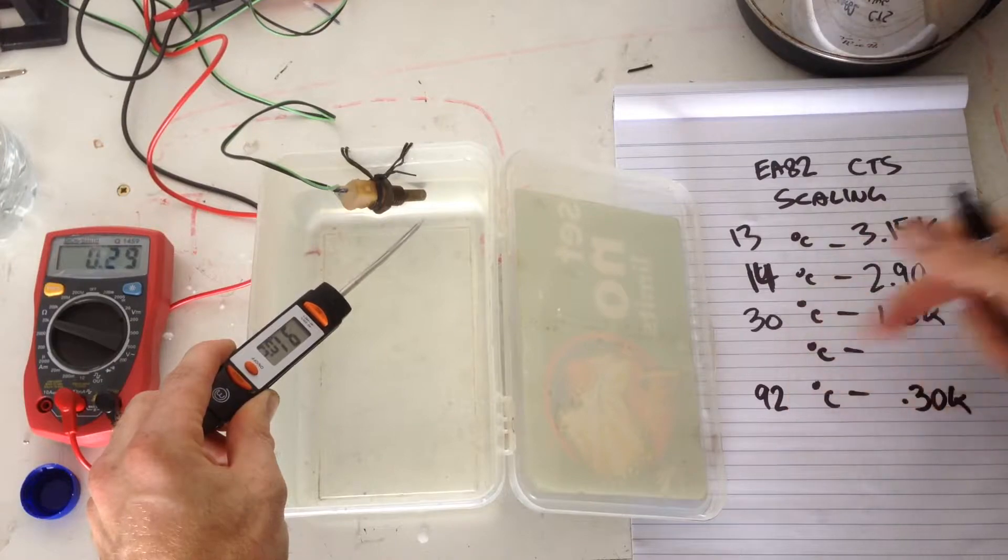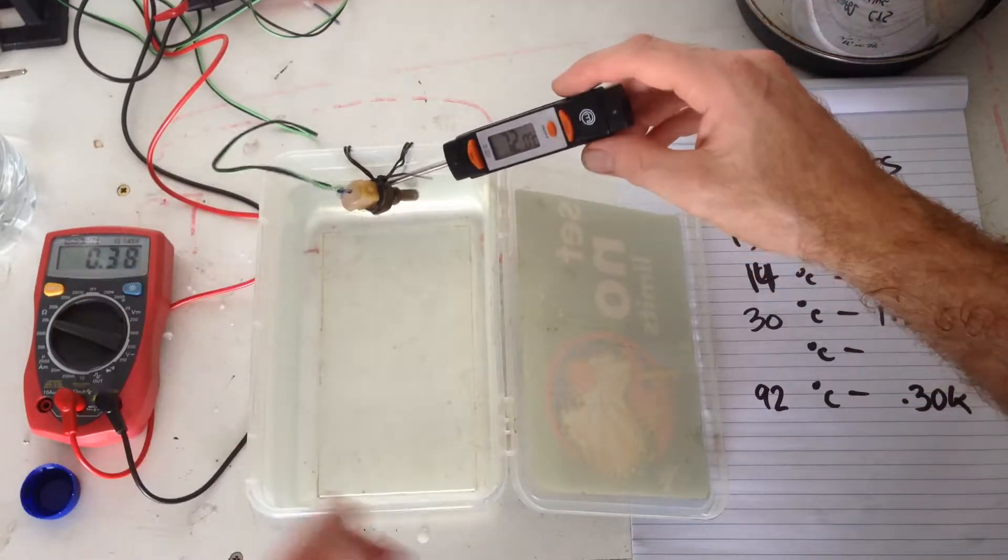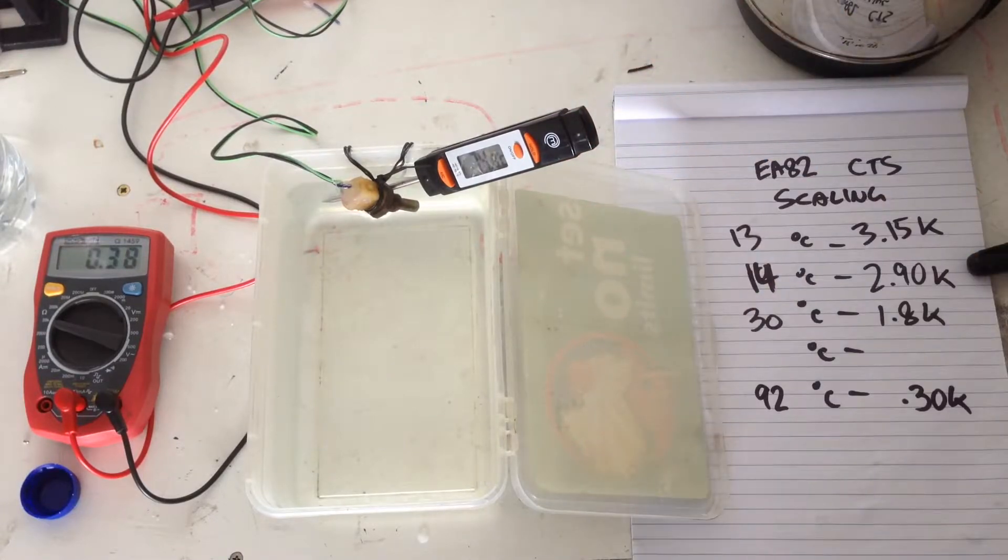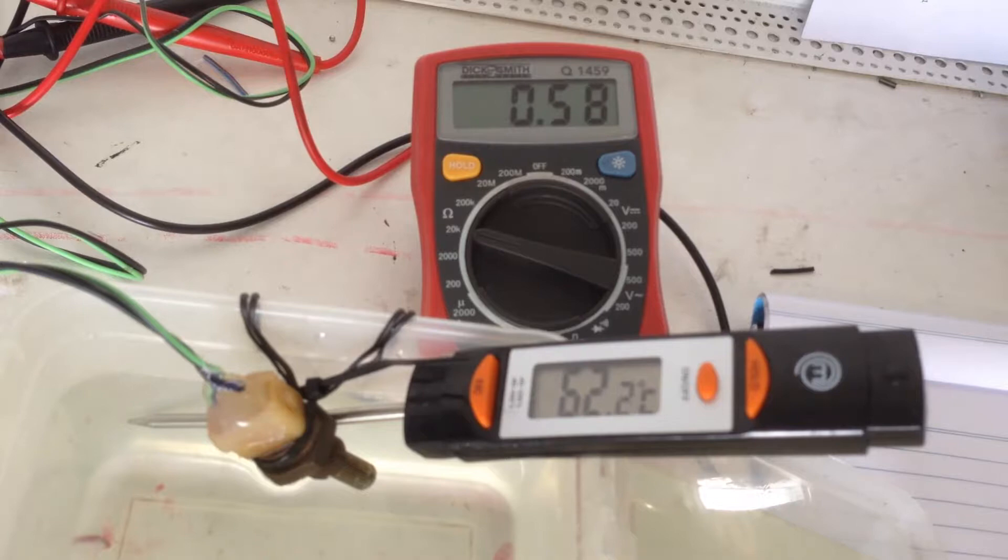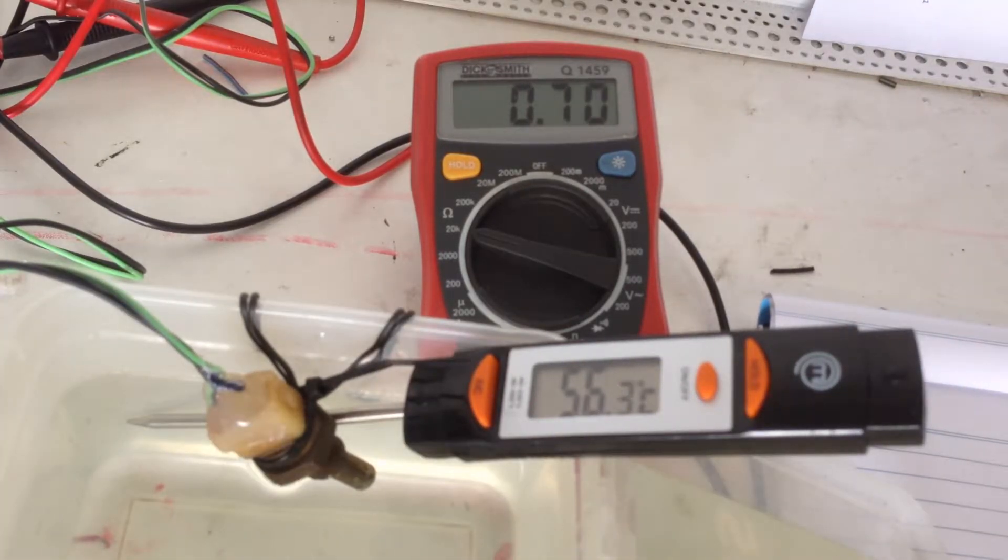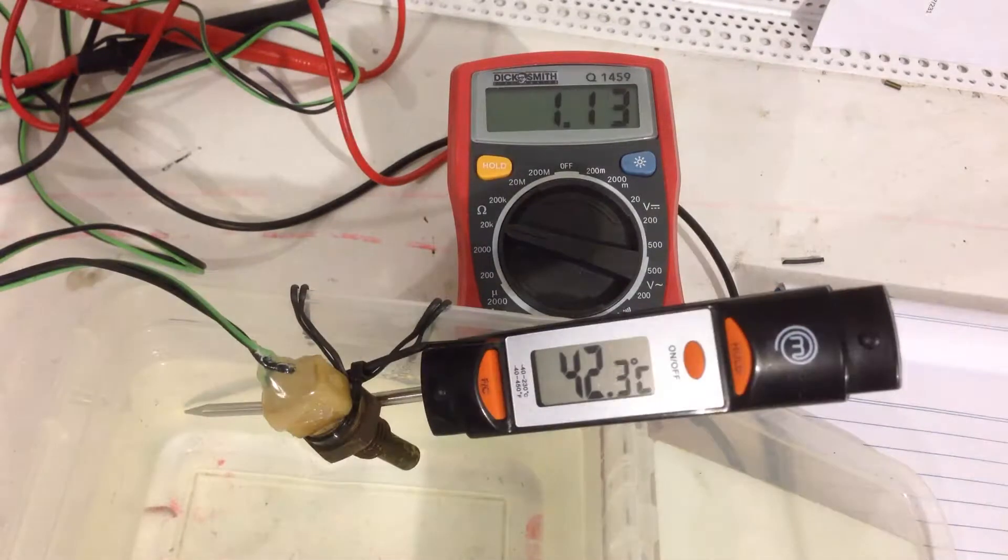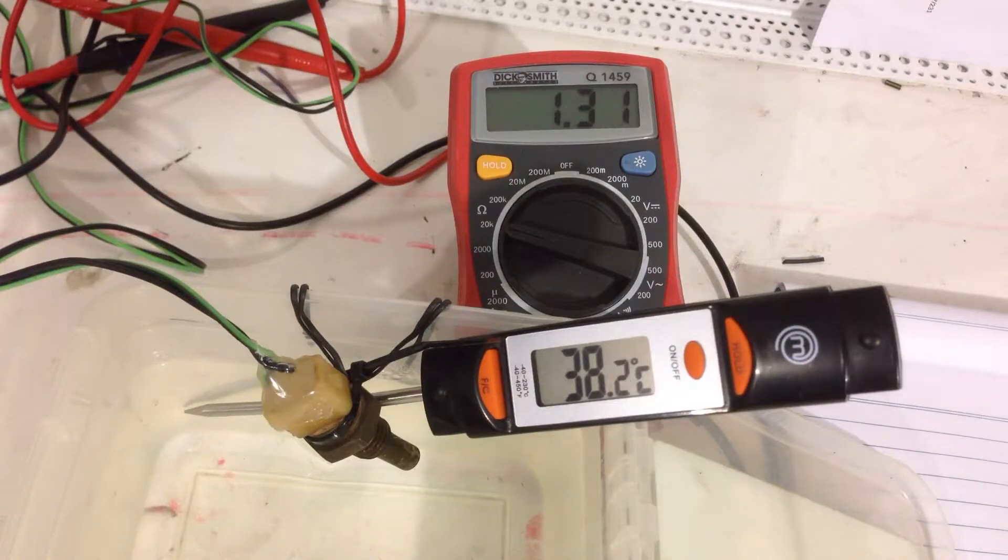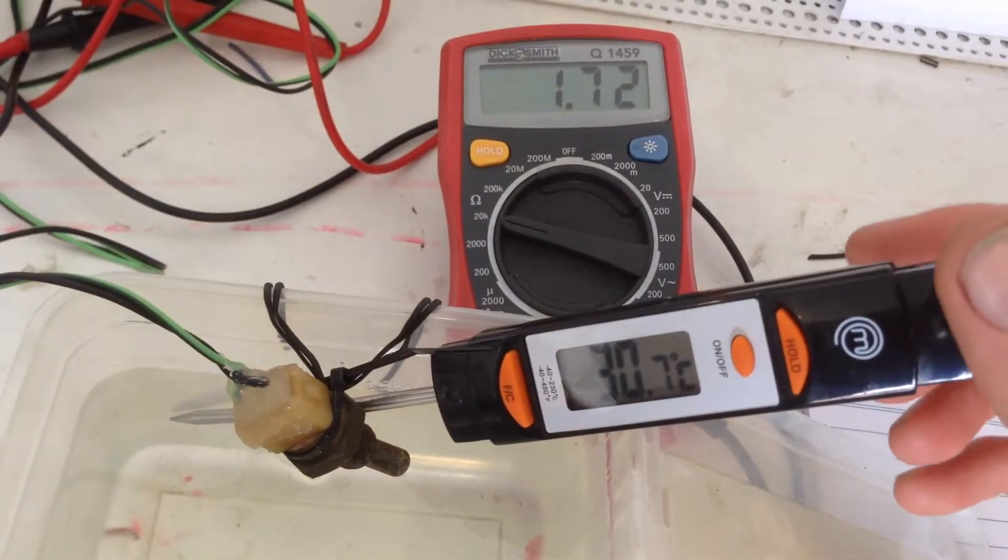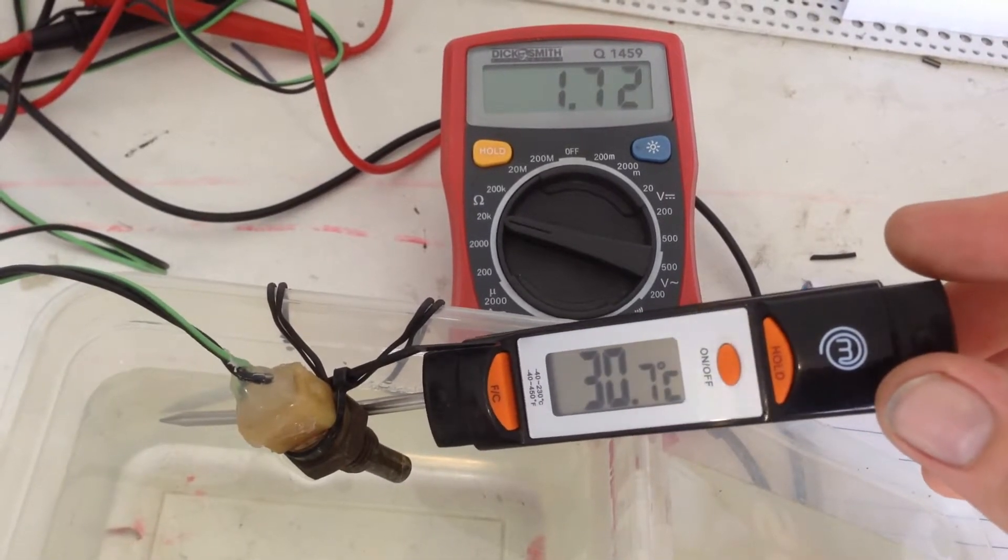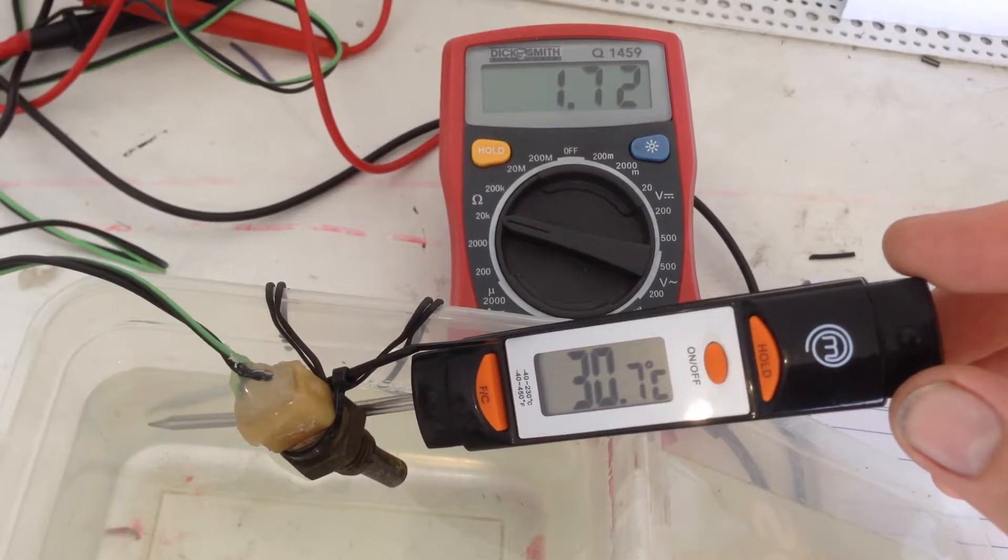So now I'm at about a halfway mark between 30 and 90. Okay, so what I think I'll do is I'll put it here. And then we're going to watch it as it cools. Okay, so there we've seen it roll back to pretty much 30 degrees again from boiling. So we've got a fair good scaling range to work off now. So what I'm going to do now is work out some different temperature points, plug it into the MegaSquirt and calibrate the sensor.